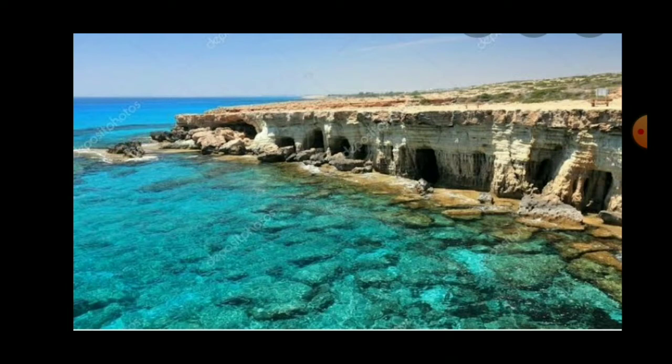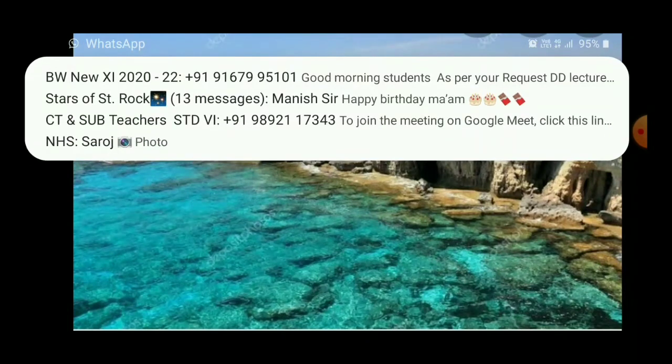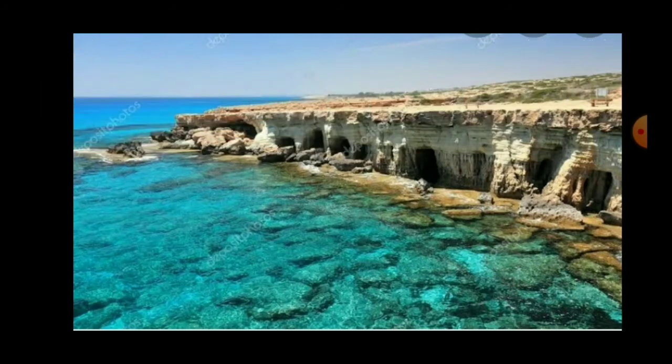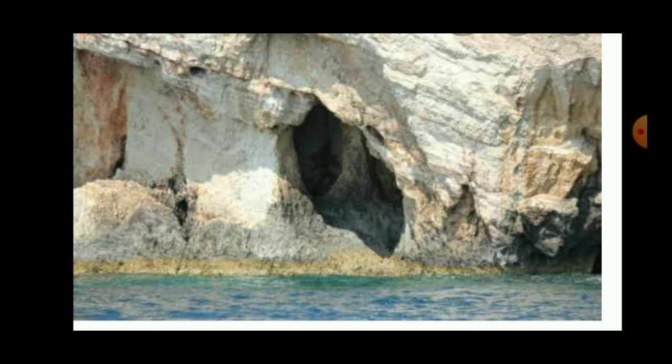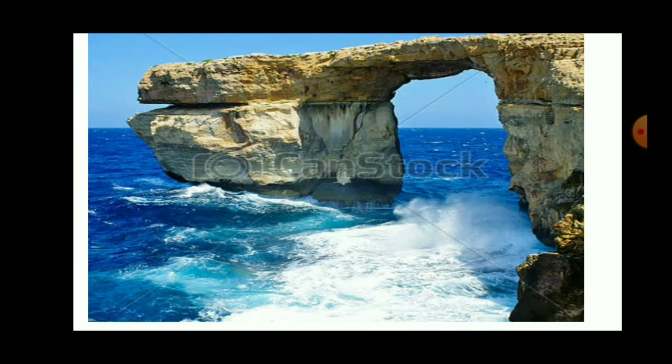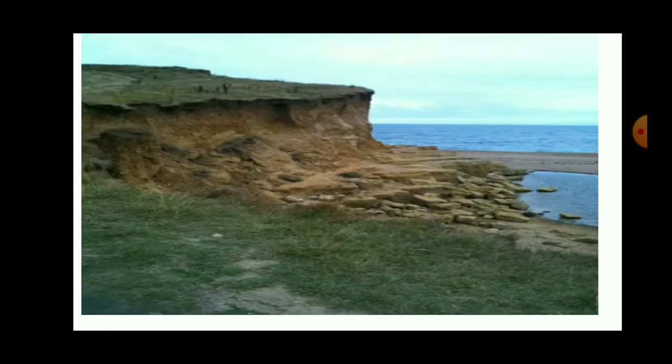We come to sea caves now. Sea caves are formed when the sea waves hit the foot of the sea cliff. Sea caves are generally not very deep. Here is one more picture of a sea cave. Now sea arches. A headland extends right up to the sea, and if it gets eroded from both the sides, it leads to this particular formation which is called a sea arch. Here is one more picture of a sea cliff and the wave cut platform.